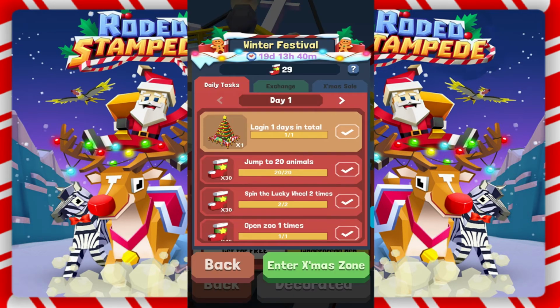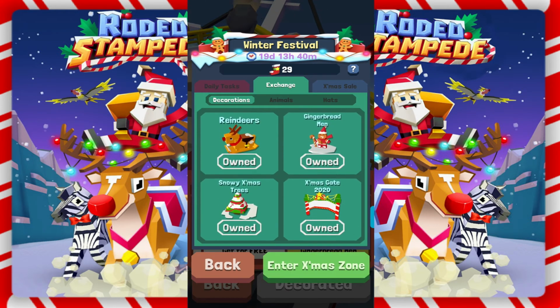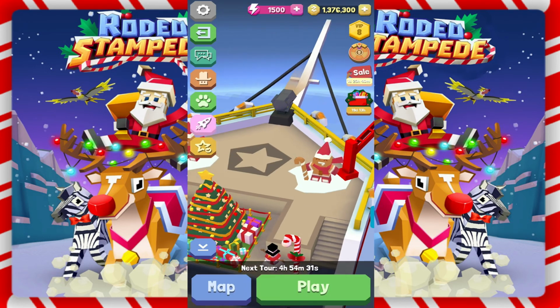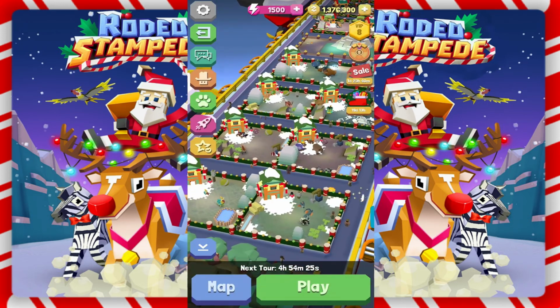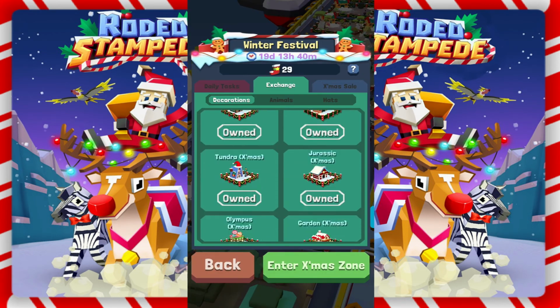The next one, Chacha Bulala, is the Gingerbread Man, which costs something, I guess. I don't know how much. It's very cool. I like these. I have a connection with Gingerbread Man. That's a whole long story for another day. What else is there to show?